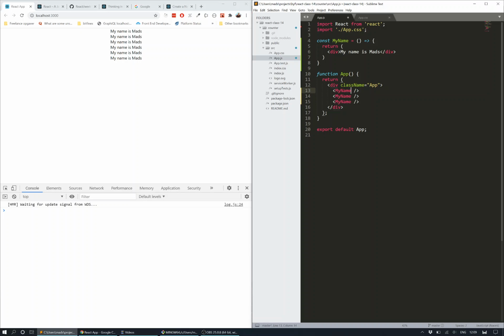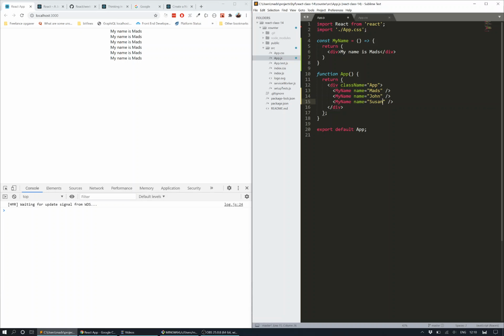Obviously, well, not obviously, but we probably want to have, right now it says my name is Mass. I'm probably not the only person who has a name, so it would be nice to be able to give different data. So components can also do that. You can pass in a name, you can pass in a variable to a component using the same structure as you use for HTML, which is attributes. But in React, you can call them whatever you want. So I'm just going to call this name. So if I do like this, name, Mass, and I'm going to do name here, name, John. I'm going to do name here, name, Susan.